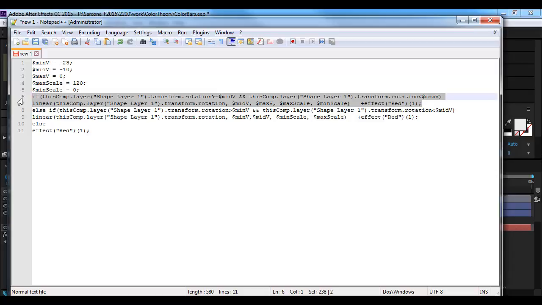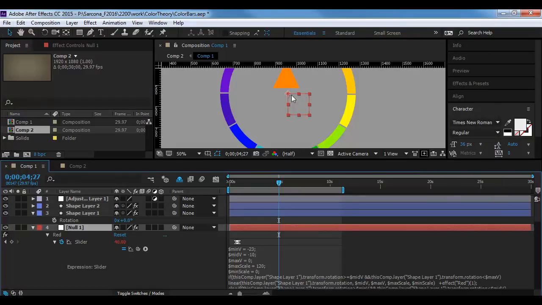This one here tells it to get big from negative 23 to negative 10. This one tells it to get smaller from negative 10 to 0. Okay, so I have to have 2 in here. One makes it big, and then the other one makes it small. And then the other one just goes back to its original setting. Okay, so we'll get more into this kind of stuff, but I just want you to see that kind of stuff. Because this gives me the ability to animate this however I want.